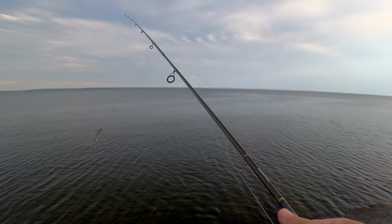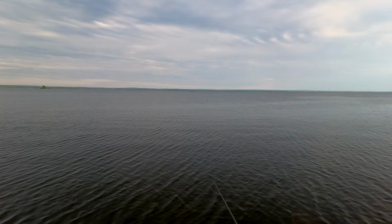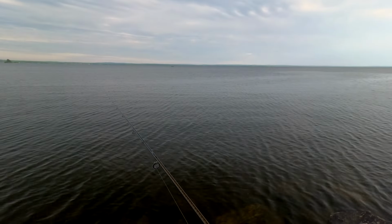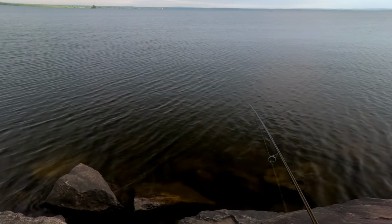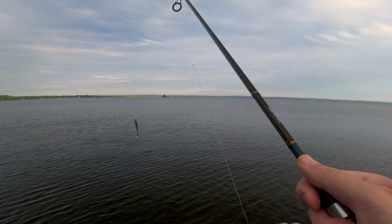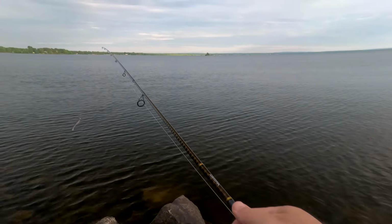Maybe I'll try a fast retrieve. I'll let it sink down to the bottom, and then I'll try a fast retrieve on it. I probably don't have a tail left. Something was hitting it. Something over there was hitting it. No, it still has a tail. Let's put it back over there and play some more.